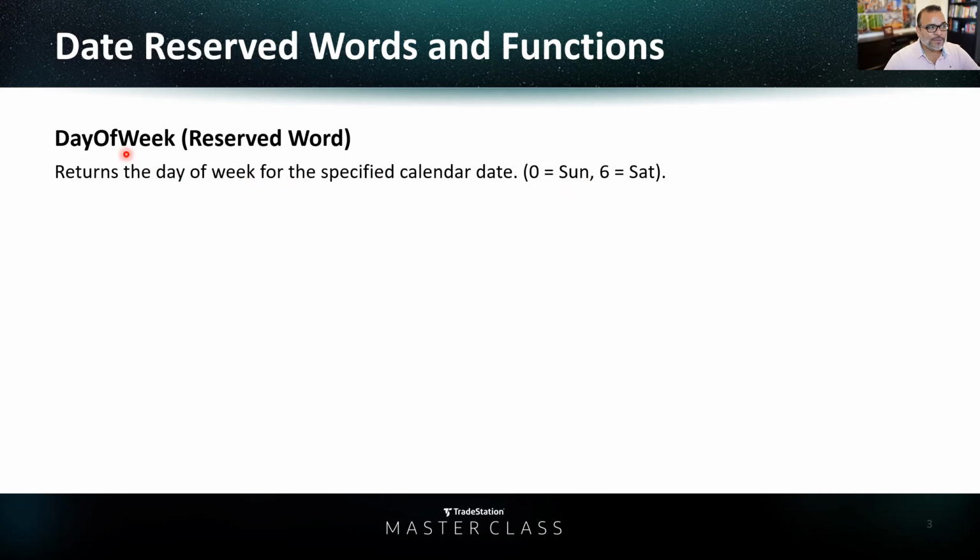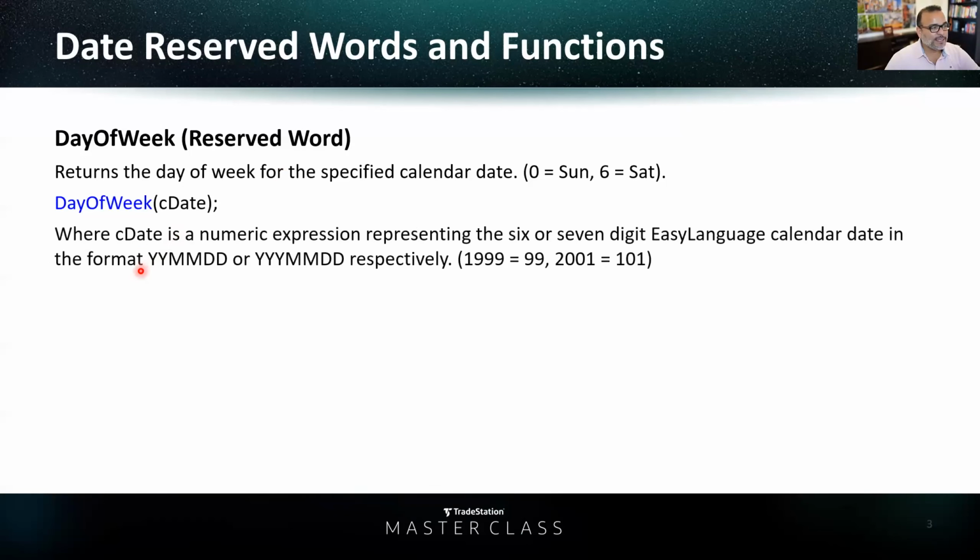So the reserved word is just like this, day of week, one word, and then inside parentheses, you plug in the date and it does its calculation and it tells you which day of the week it falls under. Just like that, day of week and a date. The date is going to be a numeric expression.